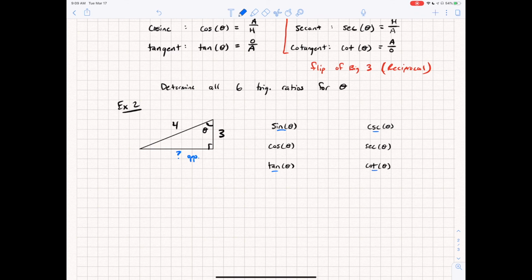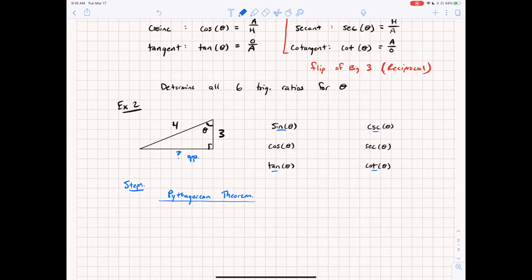And so your first task, if you were to think about this in terms of steps, is to find that missing side. So find whatever is not there. And so how do I find the missing side? Well, that involves Pythagorean theorem.